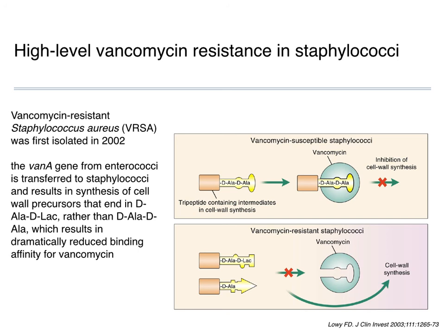So really this was that kind of doomsday scenario that everyone was always worried about, because again, we didn't have very many drugs to treat MRSA, and so the thought was that if we ever had vancomycin resistance in MRSA, it'd be the end of the world, basically. The only positive about VRSA is that we've had very few cases of it happening. As you see, it was first reported in 2002, and yet worldwide, I think it's still less than 30 cases reported in that time. No one really knows the reason for that, but thankfully this has not become very prevalent. If it ever does, then that might be the end of the world, who knows. But for now, a fairly uncommon infection, thankfully.